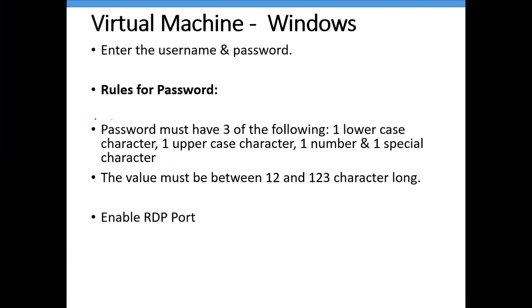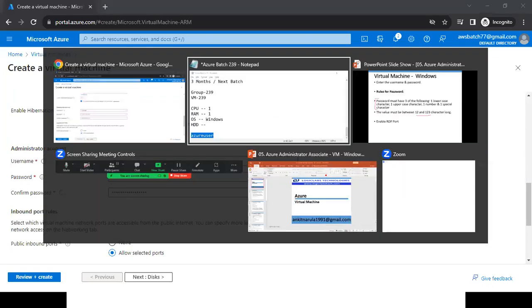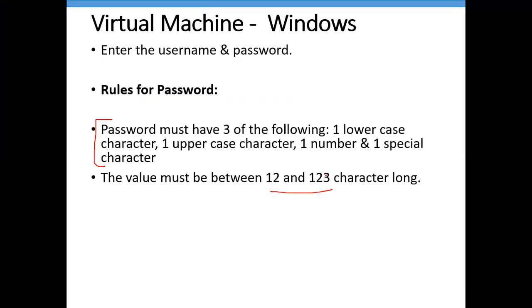Out of 3, you need to give 3: 1 lower, 1 upper, 1 number, 1 special character. And your password must be 12 to 123 characters long. So we are able to enter our username and password.